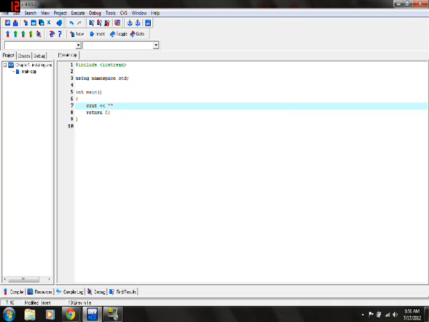Then at the end of the statement, we're gonna need two other less than signs, and then endl. Endl means end line, and there are other ways of doing end line, but at this moment, that's a bit more advanced than what we are right now.